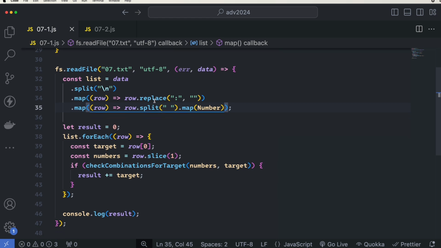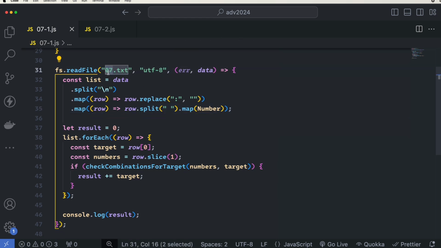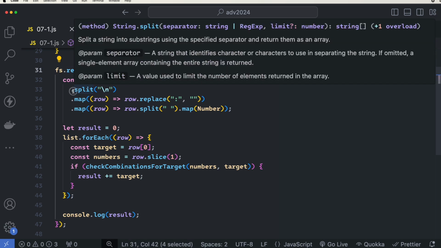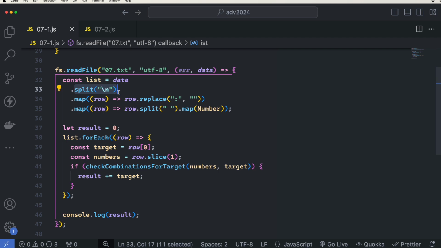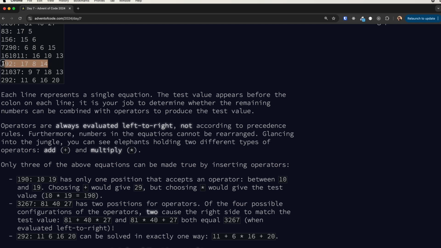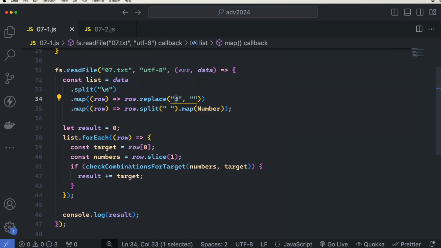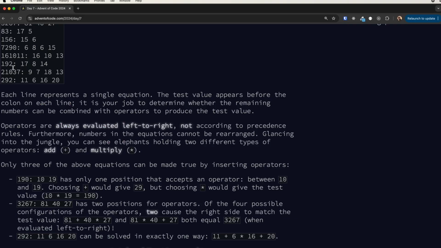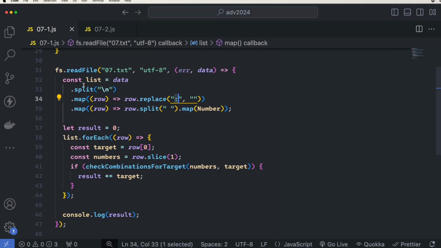Just like always, I'm reading the file input here and getting the values into this data. Then using split, I would split the data into different rows. Then I would use replace to remove this colon here, so the colon would go out. So it would be 192, then space, and then the rest of the numbers.